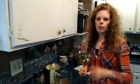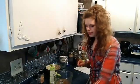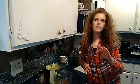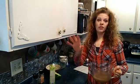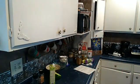So while we are waiting for that to saute, it's starting to smoke. So I'm going to pour this in my pot, and then I'm going to leave it on. I'm going to turn it down to about medium-high heat. So mine goes up to 8, the number, so I'm going to do it about a 6. And let this simmer. I'm going to set the timer for 5 minutes. So we're going to let this simmer in with that, get all the nice juices mixed together. Then I'm going to stir it up.